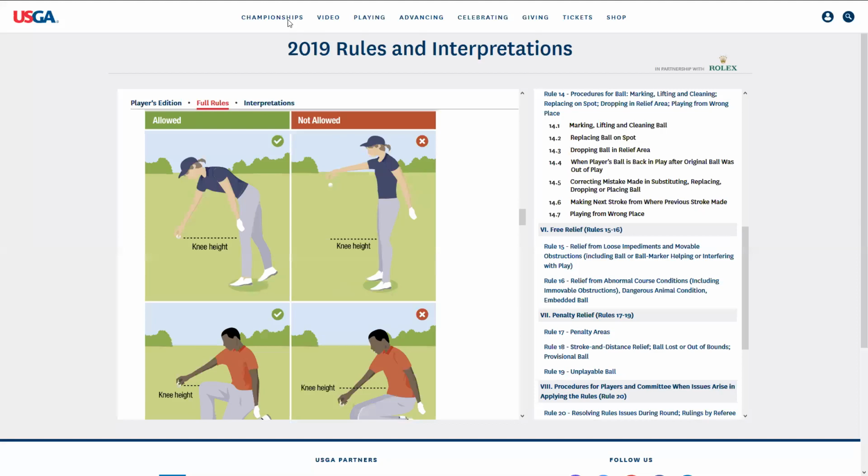All right. If a ball is dropped in a wrong way, in breach of one of the three things that we just went over, the player must drop again in the right way, and there is no limit for the number of times the player must do so. So if the player drops at shoulder height, you get to do it over. They drop it again from shoulder height, you do it again. Finally, they catch on. Now they drop from knee height, they spin it on the way down.